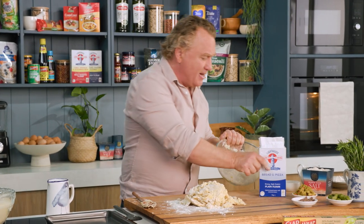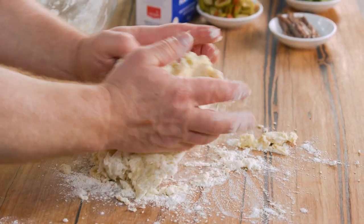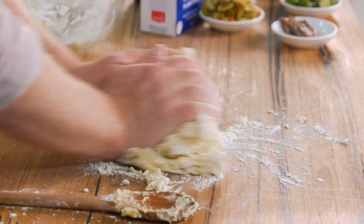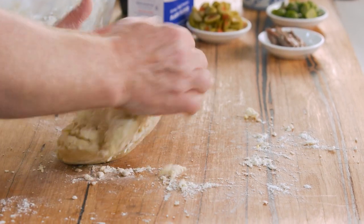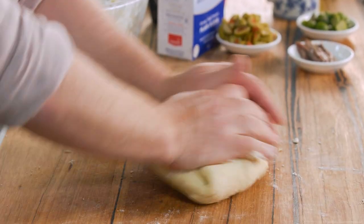And then to knead, it's just a simple thing. Using your hands, you bring it together and push it away. Nice and gently like that. There's no force required. There's no machinery required. It's just a matter of pushing it back and forward like this until everything comes together. What I'm looking for is the potato and the flour to come together and work themselves so they become a nice, firm dough. And a couple of goes like this is all you need.